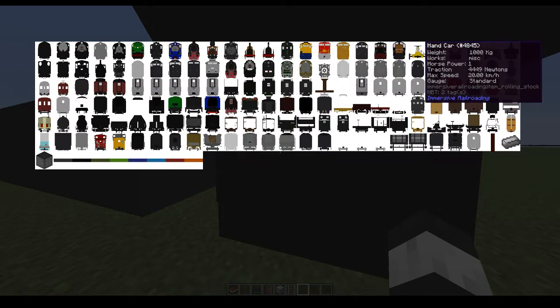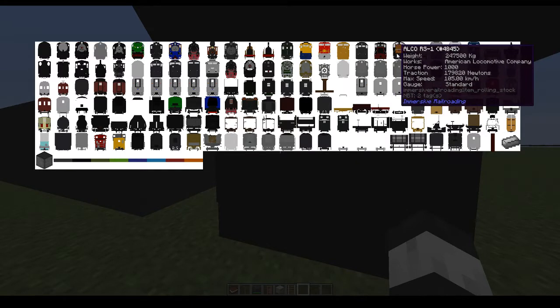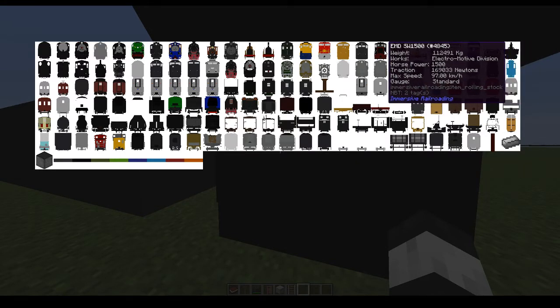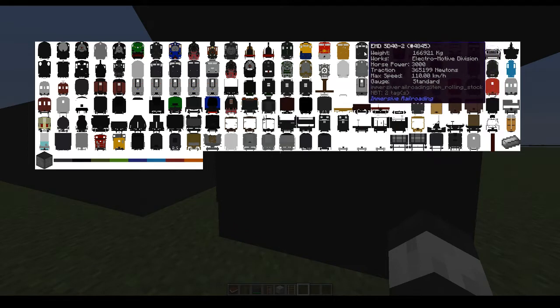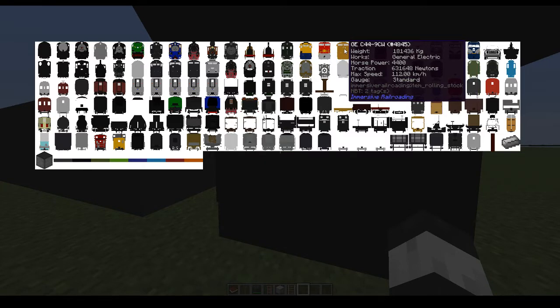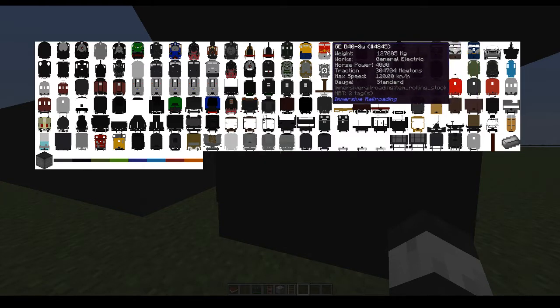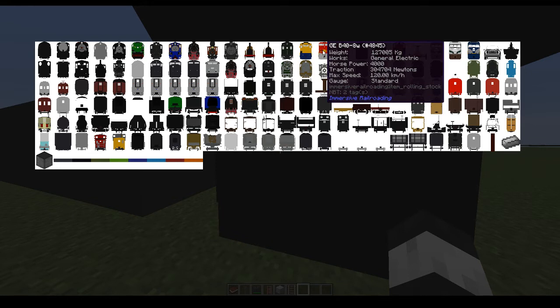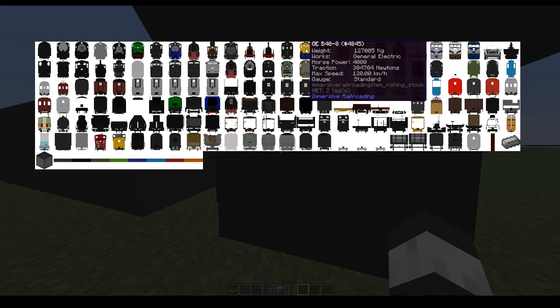The handcart also is in there, along with the Alco RS1, the EMD SW 1500, the EMD SD 40-2, the GE C44-9 CW, the GE B40-8W, and the GE B40-8, which is actually the locomotive that I happen to own in real life.